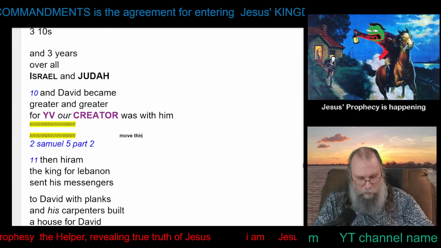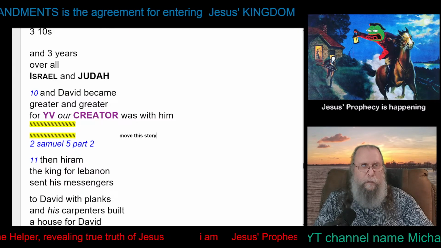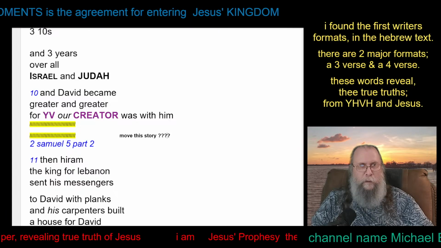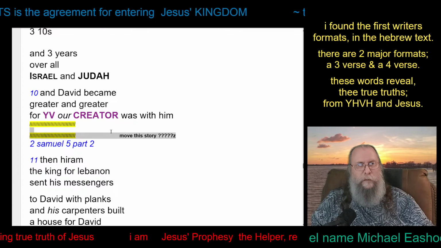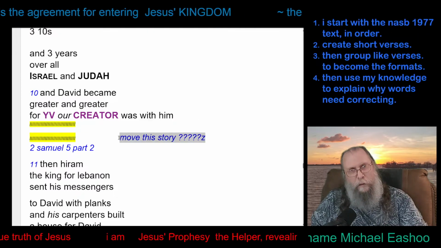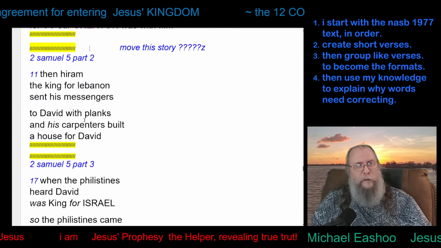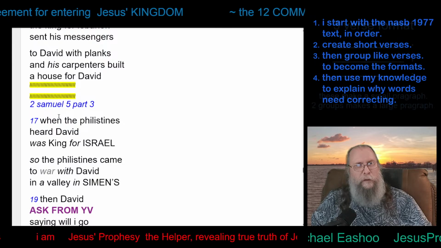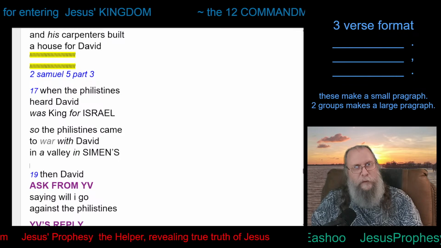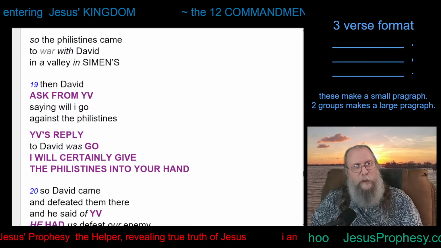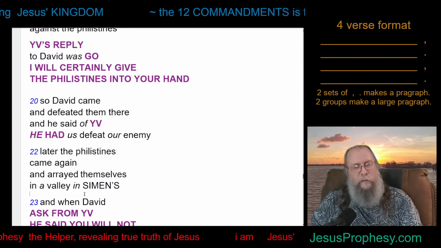Oh, this story. And I don't know where yet. Because what's going to happen, so that's my note to myself, but that's got to go someplace. Okay, now this story goes 1, 2, then David. See how it becomes like another bigger chapter here, right on cue. And then here, this is 4 verse.